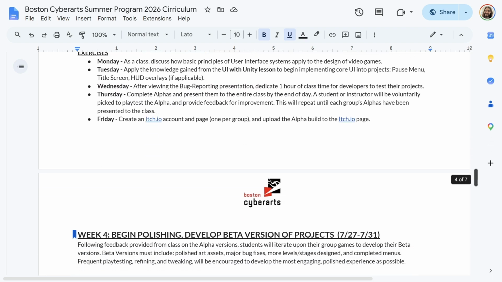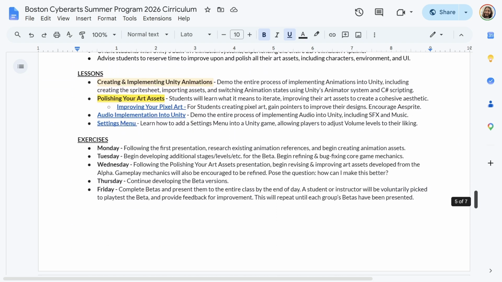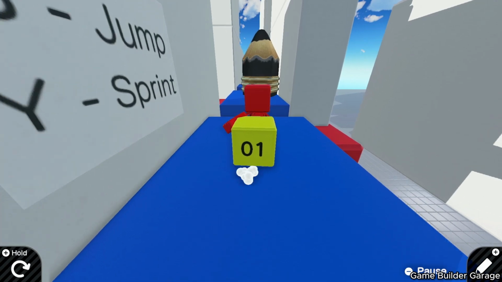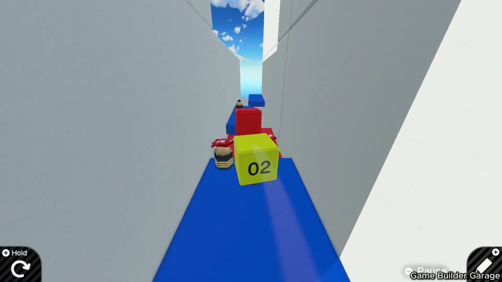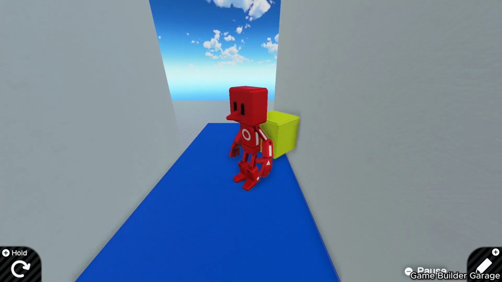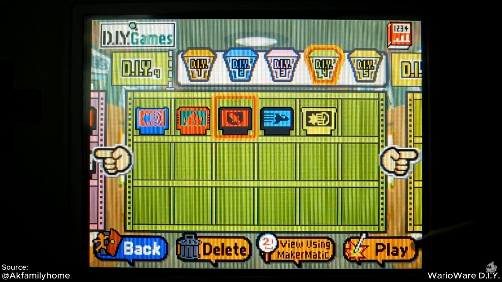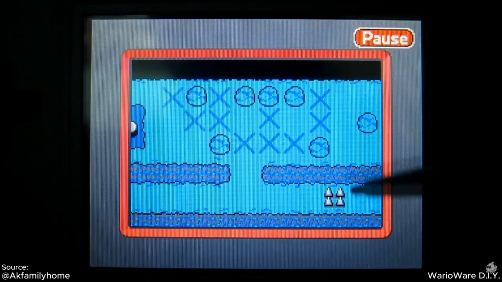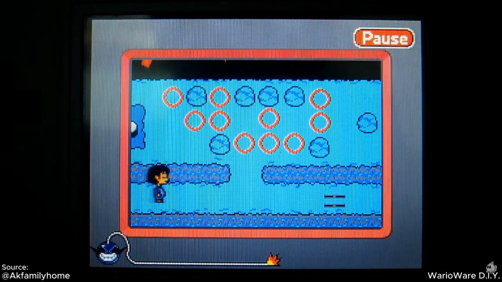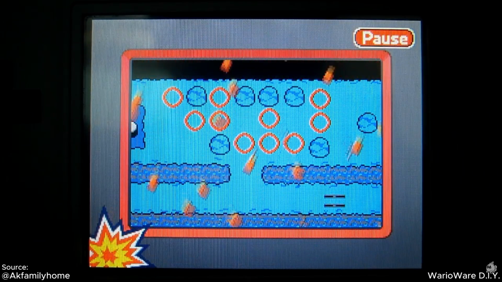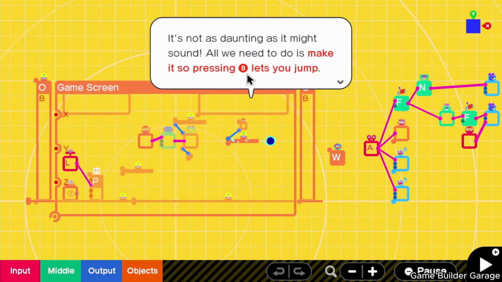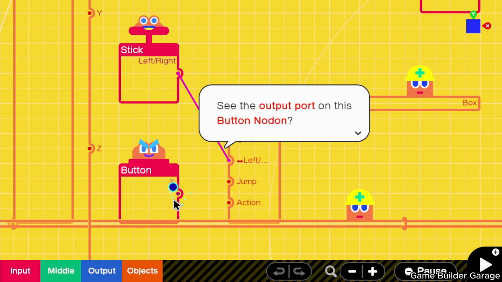For the high school kids who participated, I designed them a curriculum exploring the complete cycle of game development over the course of 6 weeks. As part of the introductory phase, I incorporated Nintendo's own design tools to gamify fundamental skills of game development. With games such as Game Builder Garage, WarioWare DIY, and Project Spark, there is a huge untapped potential in bridging the gap between game players and game designers, especially among youth. I believe they are an excellent starting point for anyone who wants to learn how to create their own games.